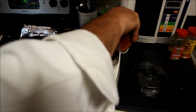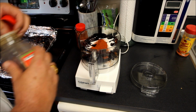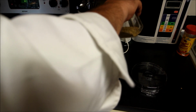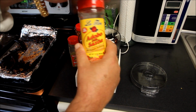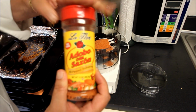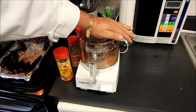I'll put in a pretty good amount. Cumin. Make sure that the cumin is very fresh. Check the date on it. This stuff can really add to your chili powder, but you don't want to put too much in here. I probably put about 2.5 tablespoons in there. And then I top this off with some seasoning, which has some salt and some garlic powder. If you've never used this before, put about 3 tablespoons in there. Stuff is really quite nice and adds a lot of flavor. Then we'll basically put the top back on this thing here, and I'm going to just grind this thing down here, and we'll come back and I'll show you what it looks like.